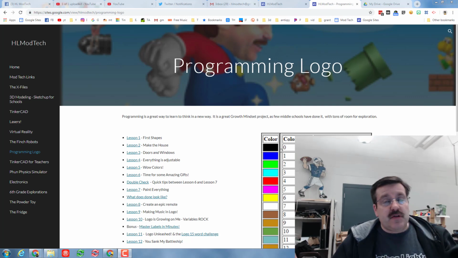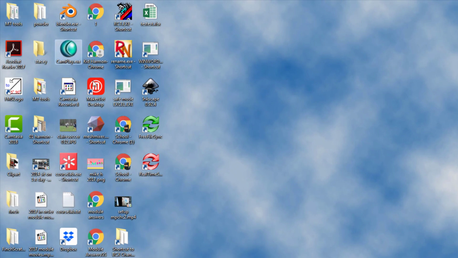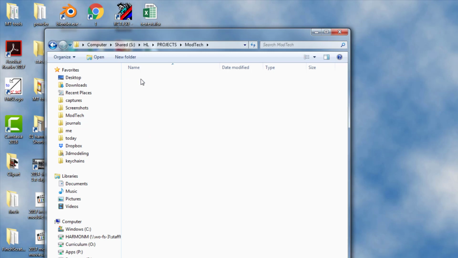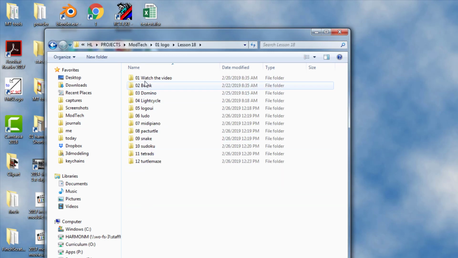This is from the extras, which you had to download from the SourceForge site. Let me show you the new one we're going to try. Today's program is called Snake, and you can get to it by going to the MT Tools folder. When it launches, we double click on the ModTech folder, the 01 logo folder, and then I have put them in the lesson 18 folder, and then I've also got them numbered, so here is number 9, the Snake.